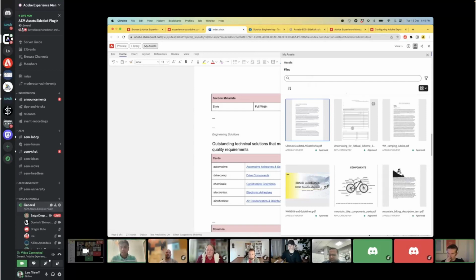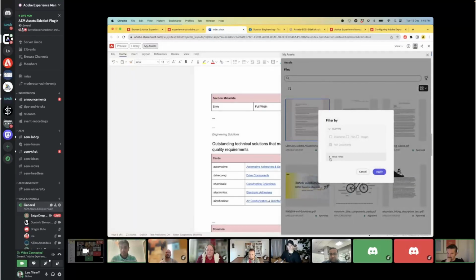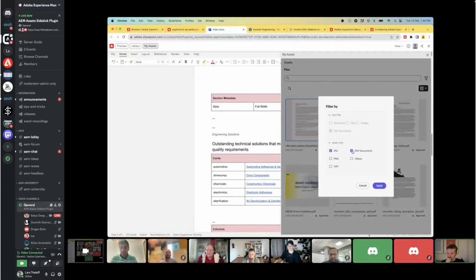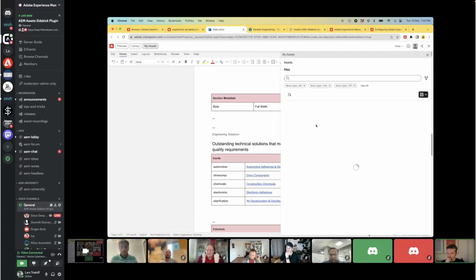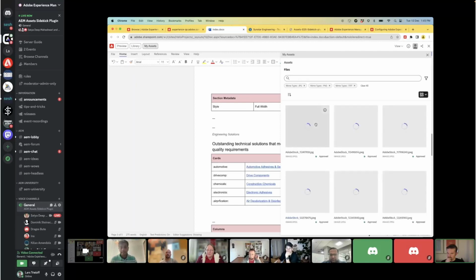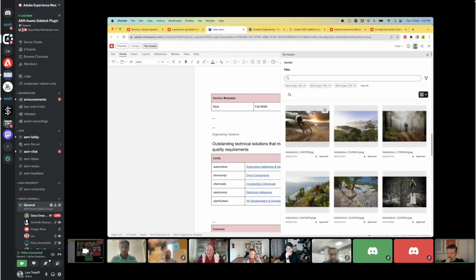So as you would see, we have the same approved assets over here. What I can do is see, let's try to use some images from here. So I will select JPG, PNG, TIFF, and we get a few images.